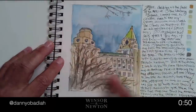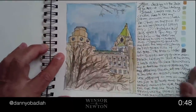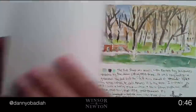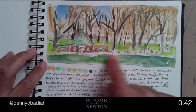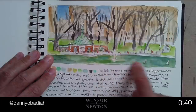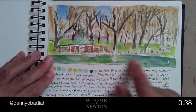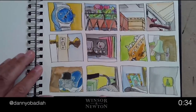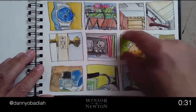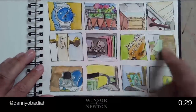Here I am inspired by that approach. So I was doing things in my neighborhood, drawing them the same way. Central Park, this is the really cool little pond, where you can get these model boats, and people have their own, but I think you can also rent them. I love that place. And this is just little random 2-minute drawings of different things around my house.